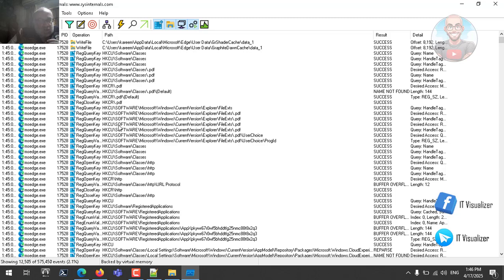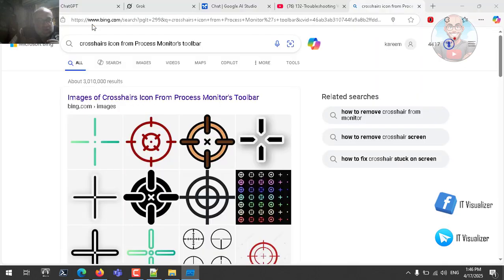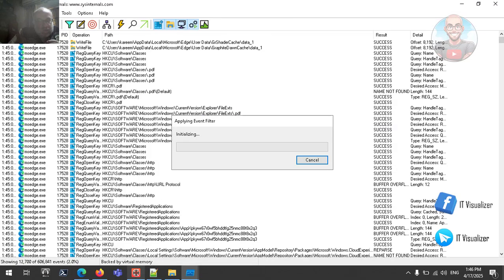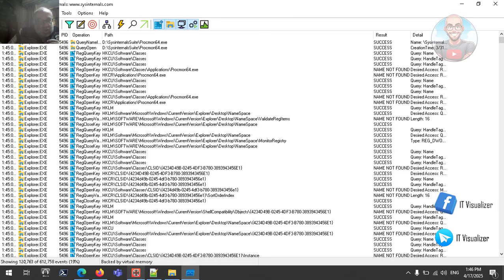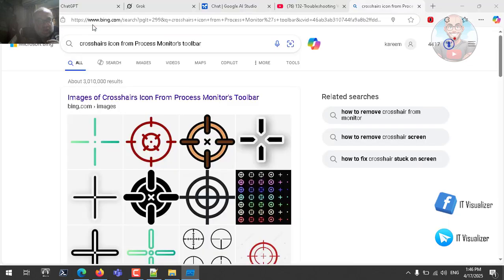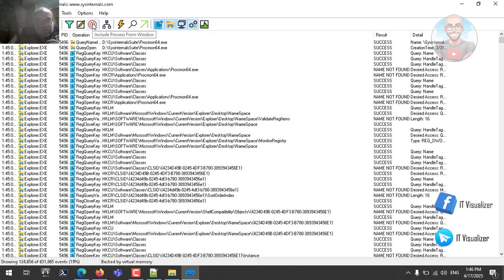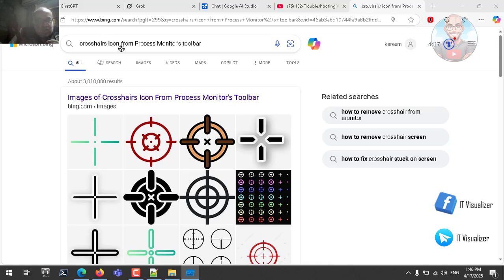If I try to get this one, for example, maybe the cam recorder, this appears to be good. Now we can try to put it on, for example, maybe Firefox.